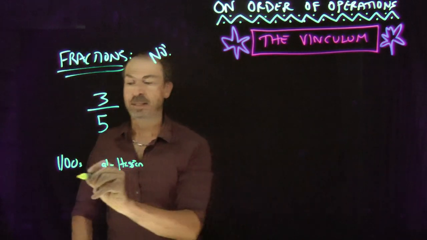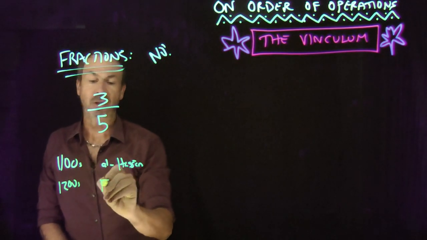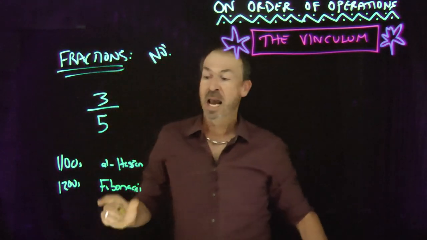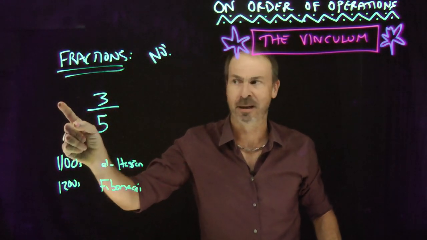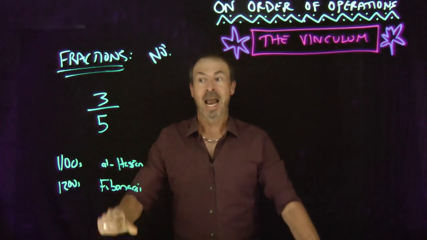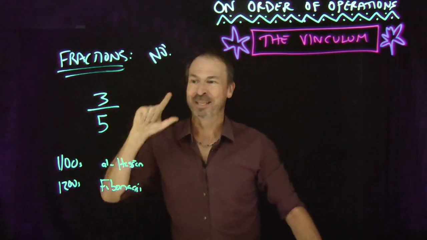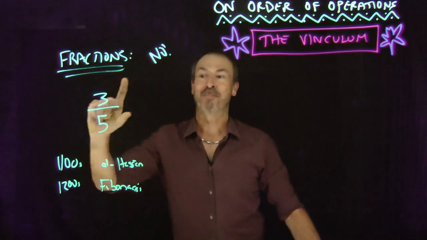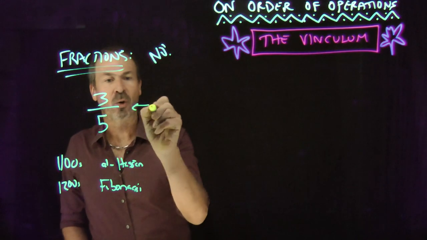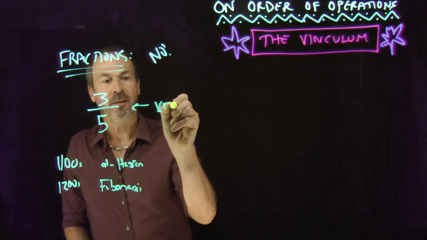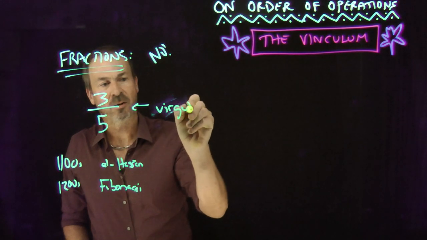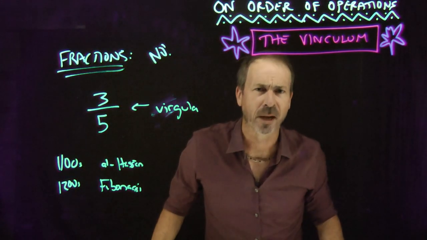And then in the 1200s, a very famous mathematician in the West, Fibonacci, actually spent a lot of time in this part of the world and saw this incredible mathematics these Islamic scholars were doing and wrote books about it. And he brought those books back to Europe, and this idea really took on in Europe. Because this is a brilliant way to write fractions, and people did. So we had that horizontal bar there, and it was actually called a virgula. V-I-R-G-U-L-A, from the Latin for twig or something like that.